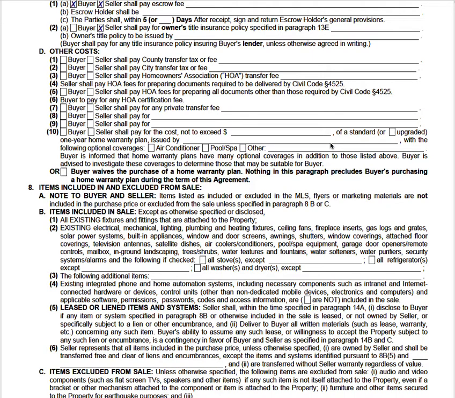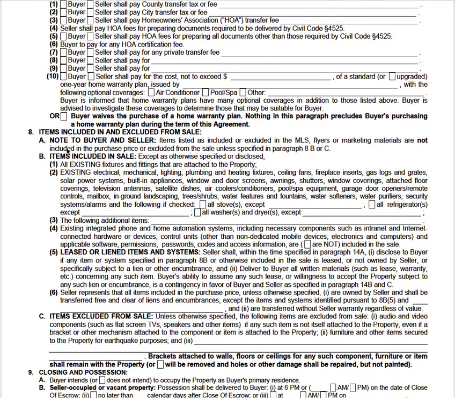I think the buyer should choose, because the buyer is the party that's going to be stuck with the home warranty customer service when they need something. The seller is going to choose some cheap company, or they're not going to care. And home warranty companies are just not easy to deal with by their nature. But you'd want to at least take some responsibility in terms of which company you choose. And ideally, that company will have good customer service. Check the box AC or whatever other options that you want to have included in the home warranty. If there's no home warranty, just check this box that buyer's waiving it.